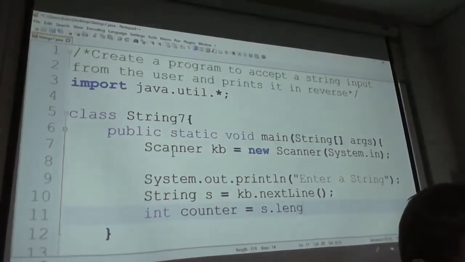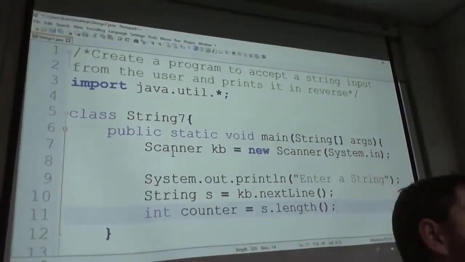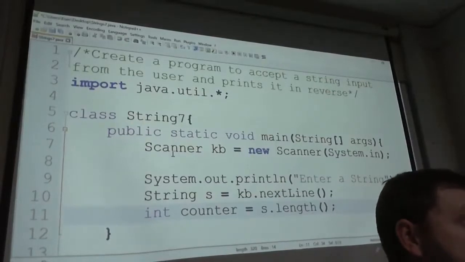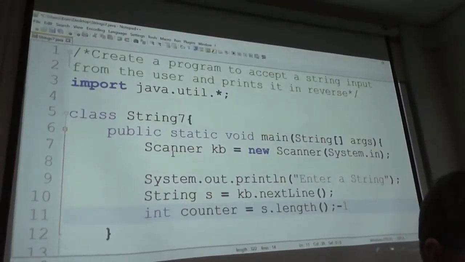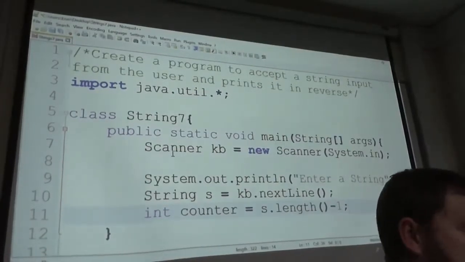Type it. No, that's not how you type it. There. It's not going to be s.length, because remember, s.length will give me, if I have 10 characters in the string, 10, which is one bigger than all the index that I have. So it needs to be s.length minus 1. So if I've got 10 characters, it gives me the 9th index, which is the last character in that string.